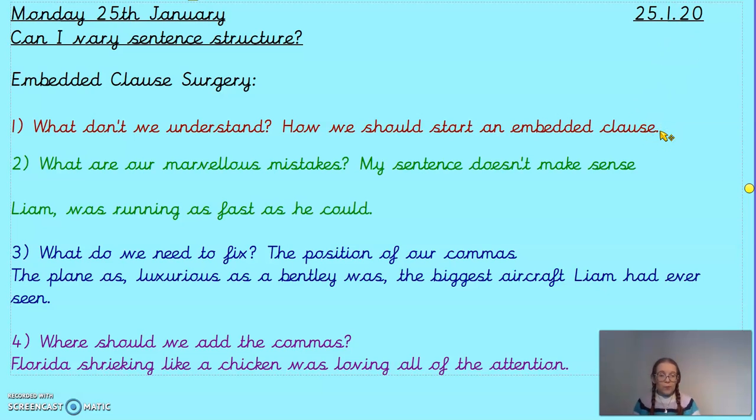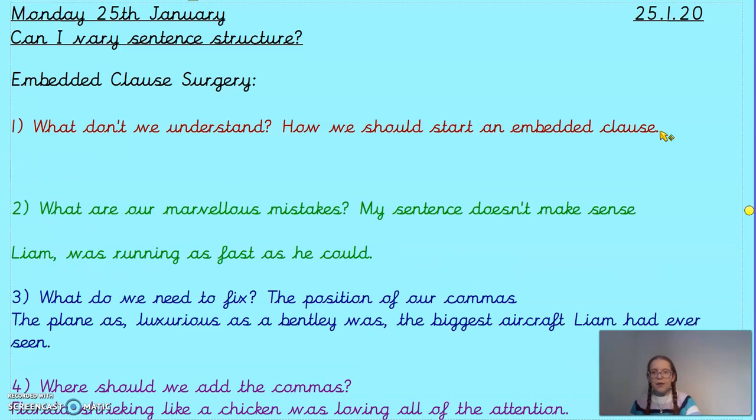Now, I've got 2 top tips for you here. You can use a rembedded clause, so a relatively embedded clause, a relative clause, which I know you guys can do because we've done so many of them before. Or I would recommend, if you are not doing a relative clause and you just want an embedded clause, to use an action to tell me what is happening.